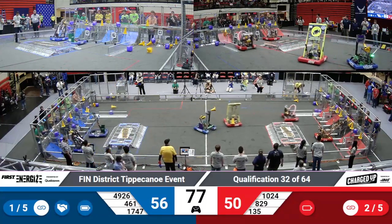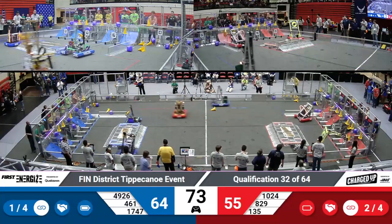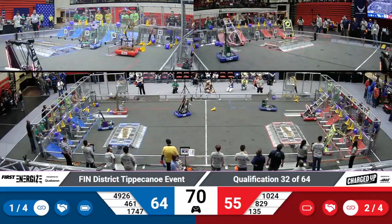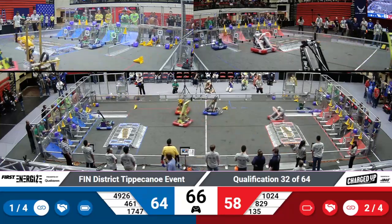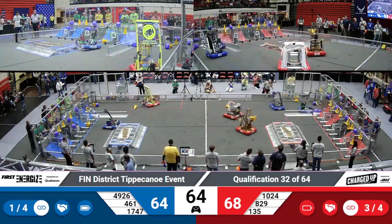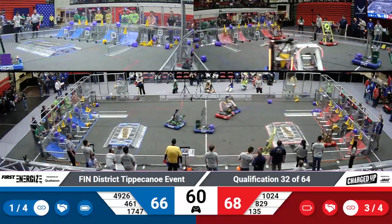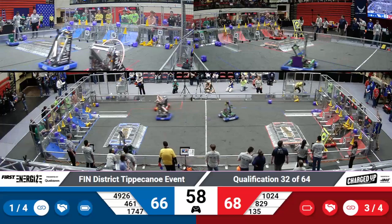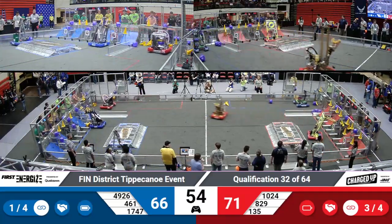461 with a cone in its possession, ready to place it onto the top of their grid, doing so successfully in record time. Keeping these quick and snappy is the name of the game this year, minimizing the time from picking up a piece to placing it in your grid. Just over a minute remains in the match with the scores 66-68. Plenty of time still left to change that, especially in the end game.